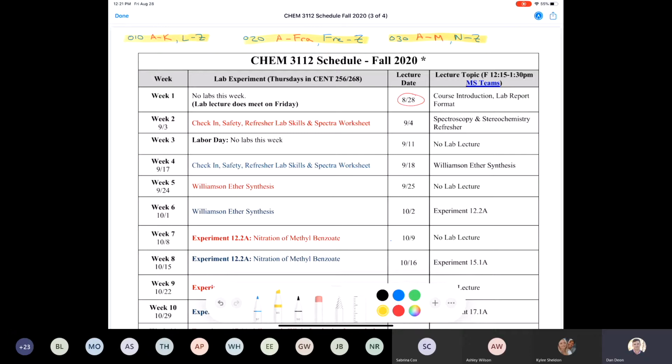And just with the whole COVID thing and trying to get things situated, it seems like the lab lists are changing a little bit. So what I'm going to ask you to do, especially people whose last names are around the middle of the alphabet, is keep a close eye out for announcements. Because on Wednesday evening, I'm going to post an announcement to tell you exactly in case any of these change. Okay, so if these letters have to change a little bit, I'm going to make an announcement about that on Wednesday so that you'll know exactly when to meet.